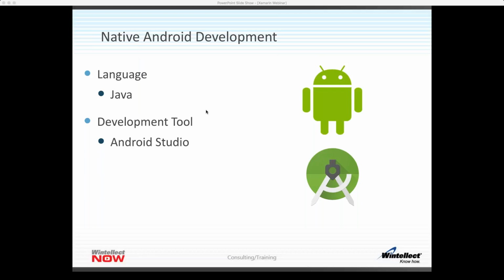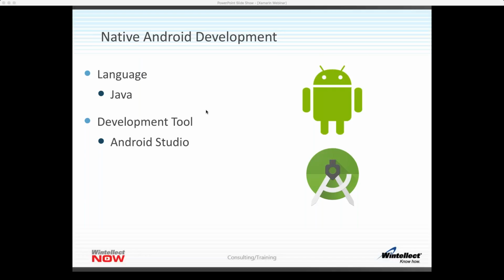All right, so options, right? We've decided we're going to develop a mobile application. We're going to support multiple platforms. How are we going to do it? Well, one option, obviously, is we can build native. You may end up having to build the app 3 times or 4 times, but there are some advantages to that. You'll get the tools and the languages that the platform developers really intend for you to use. You'll get good performance, but again, if we can avoid writing all that stuff multiple times, that's a benefit.